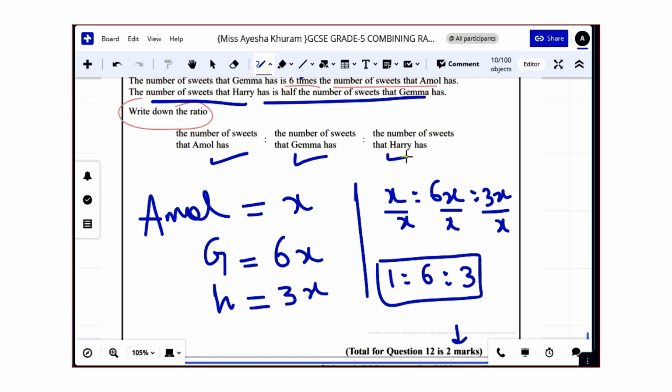That's the end of combining ratio. Finally, we just covered all of it. In the last video we talked about combining ratio with simple questions. It was also chosen from past paper questions. These are the main word problems I want you to go through again. And if you get stuck, just give me a text or you can contact me on my email.